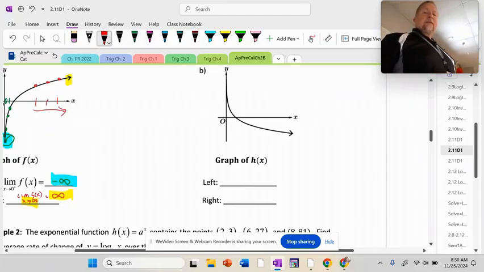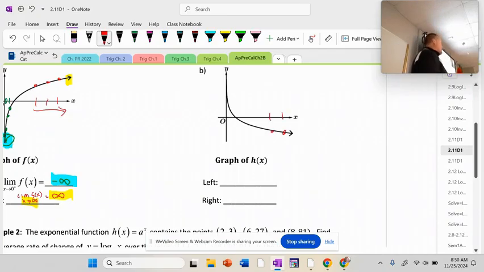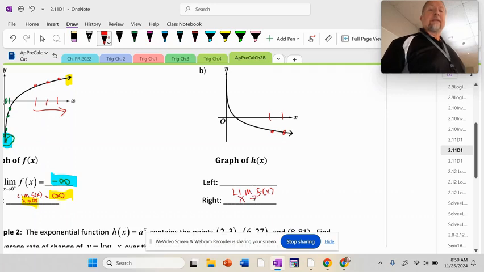Left and right, what does that mean? To go right, that's my right. Input, output, input, output. Just by looking at that, what are my outputs doing? Going down. Okay, and they are slowly going down to infinity. So that's the limit of f of x as x goes to infinity. That's the x's. The y's are down. So they're going to negative infinity.